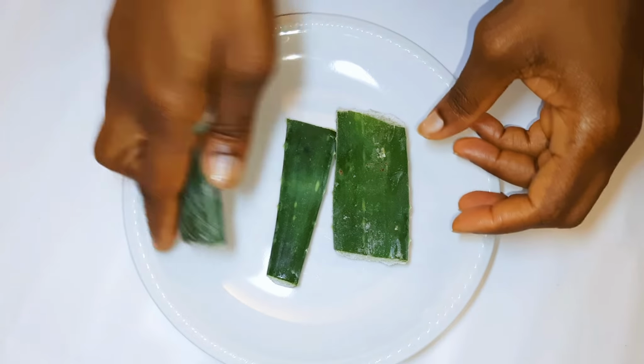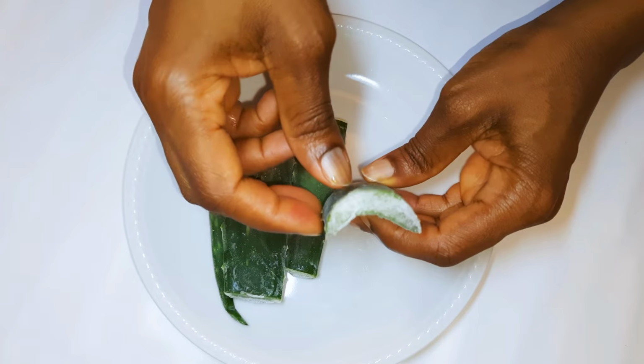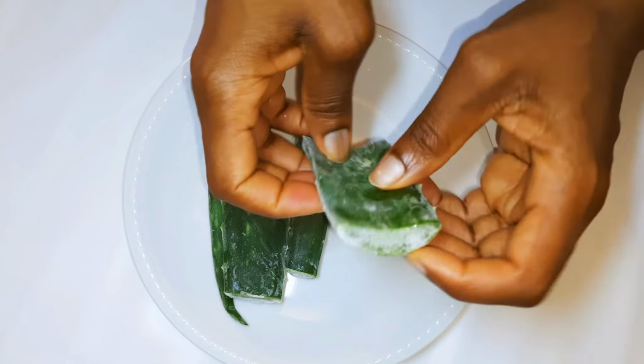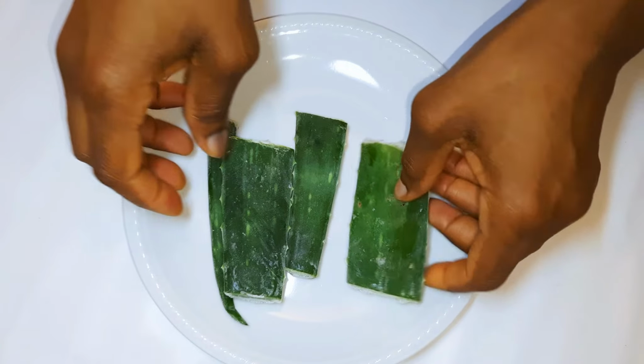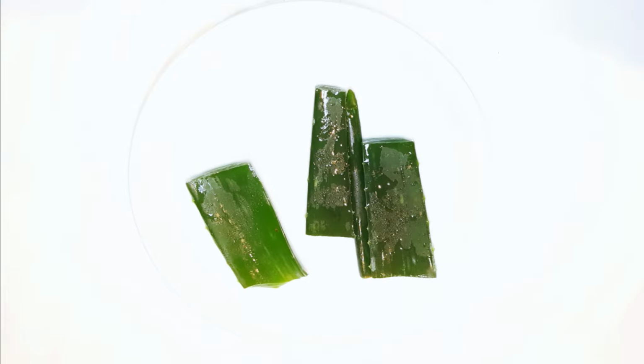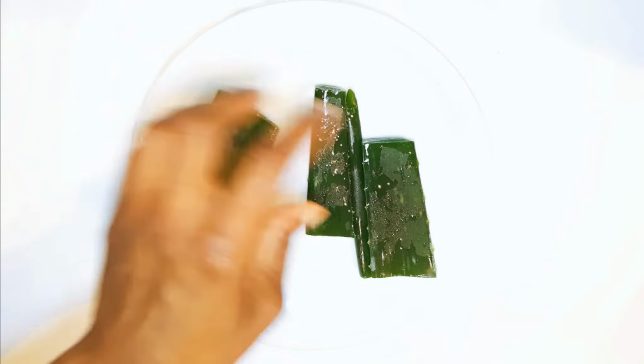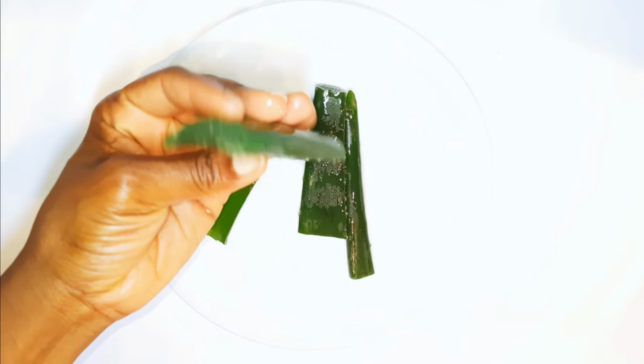So it's been about a month and these are my leaves. As you can see, it is frozen hard. I will just allow it to thaw. After it's thawed, this is what we have here. As you can see, our aloe vera is fresh and still juicy.